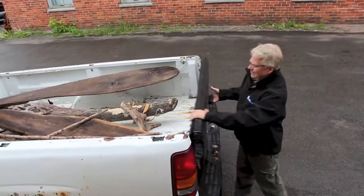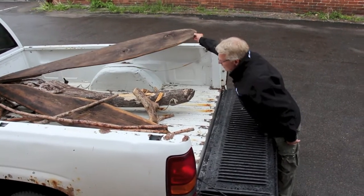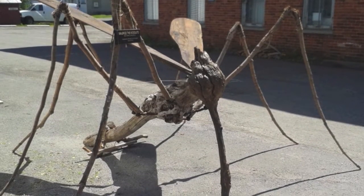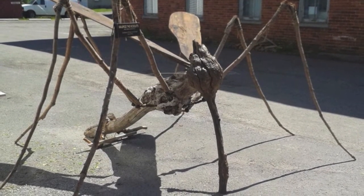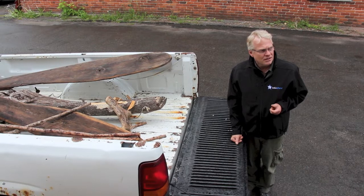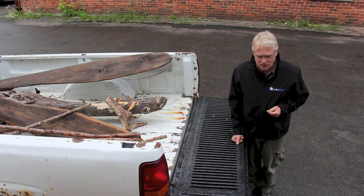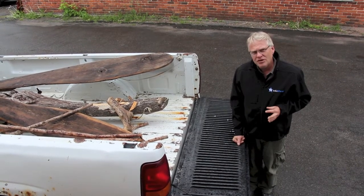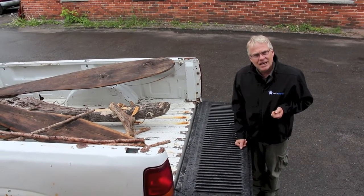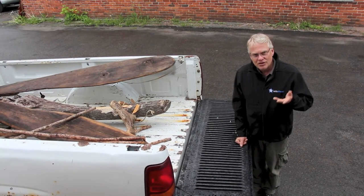Here in the back of my truck we have the 9-foot mosquito. Now this 9-foot mosquito in the back of the truck, I'm not going to bother setting it up today. One of the reasons is it's pouring rain, but this was set up just outside my friend Luci's art gallery. Now here I am in Alexandria, Ontario, in a 3-tier laser engraving art gallery where I keep this giant mosquito. If you want to see what this mosquito looks like, go on YouTube and Google giant mosquito invades Martintown and you'll see what it looks like. It looks pretty cool. So now we're going to go inside the shop.